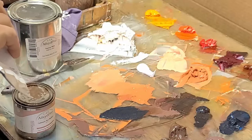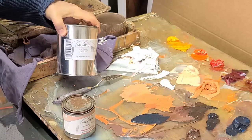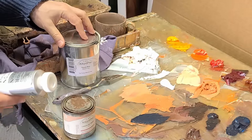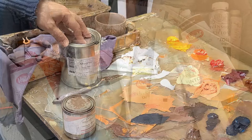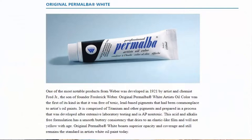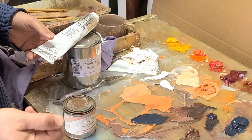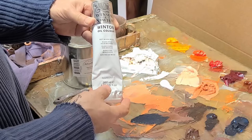Over the years I've worked with several different whites, and I also want to talk about the differences in mixtures. This is titanium white — just titanium and some sort of medium. Sometimes they have mixtures of titanium and zinc mixed together, which is what most soft mixing white paints are. A lot of professional painters don't like to use those, but I think they're great. In the beginning I used a paint called Permalba white, but I noticed it could literally get dried out and flake off. I didn't like how it adhered to the palette or canvases — it felt very chalky and dried out very quickly. So I switched to my favorite, which is Winsor & Newton Winton oil color soft mixing white.